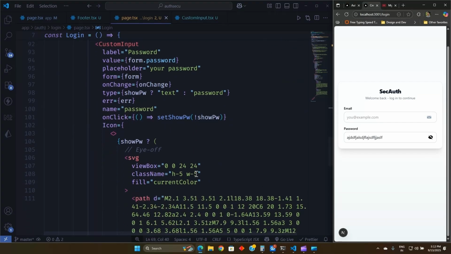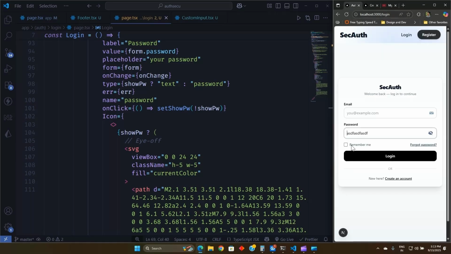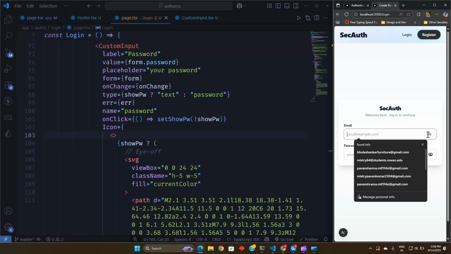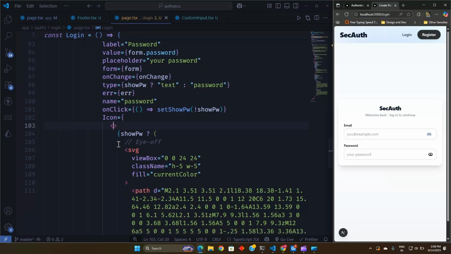So it is working good and it is looking good. Now after this we need to add this input, like checkbox for remember me and forget password, and this button and this thing, and it will be done. Okay, so I have observed that here the icon color is different, and where, like here for this the color is different. So I think our icon color is not applying for this, and that is because we are here creating another fragment.